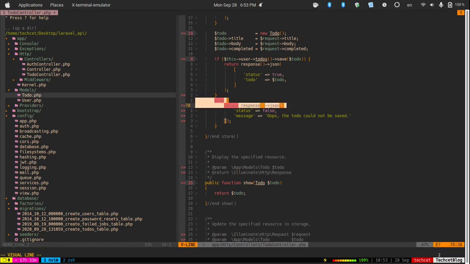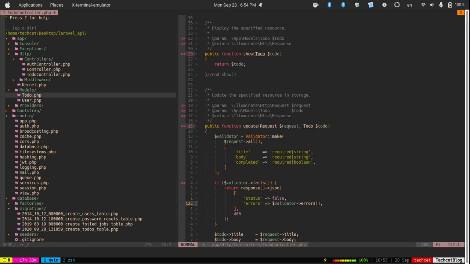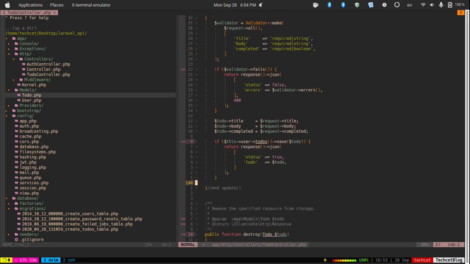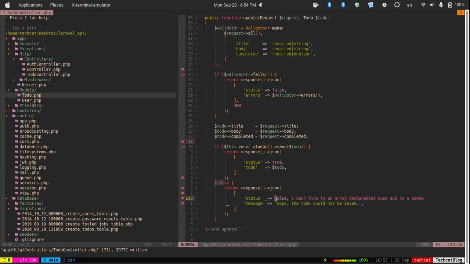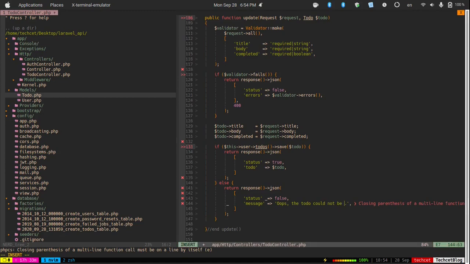So we can copy this and paste it after the if statement like this, and here replace the save with updated.